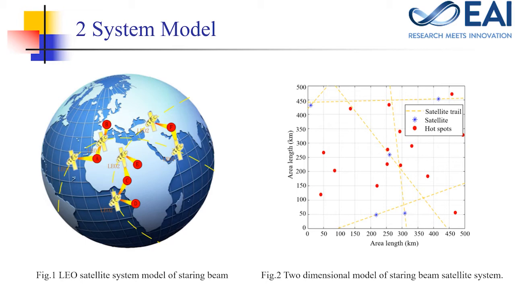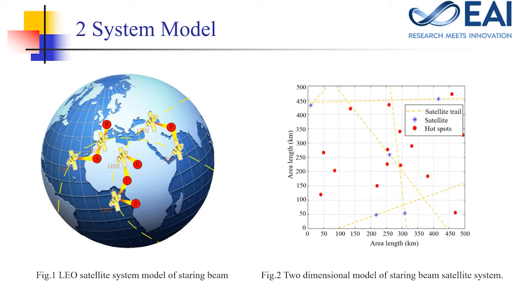The yellow dotted line is the satellite orbit. From T1 to T2, Area A is within the coverage of Satellite 1, so Satellite 1 can adjust the antenna to maintain the connection to Area A. At T3, Satellite 1 exceeds the visible range of Area A and starts to serve Area F.